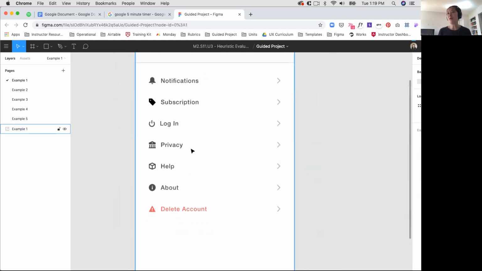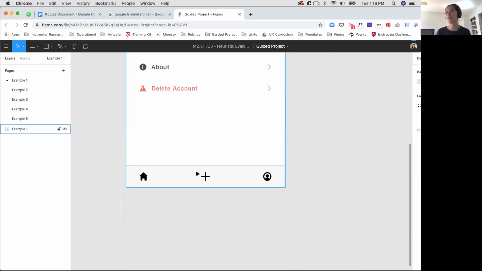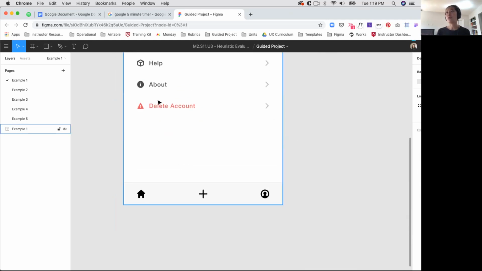What I normally recommend to folks that are using iconography is that it's really, really difficult just to rely on icons without any sort of text. So if we were to move that privacy icon to the bottom for whatever reason, that might be confusing and a sore point to users.